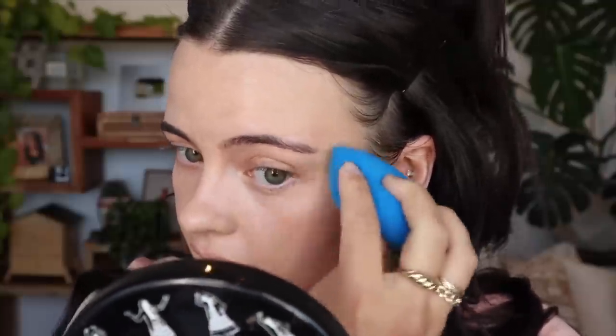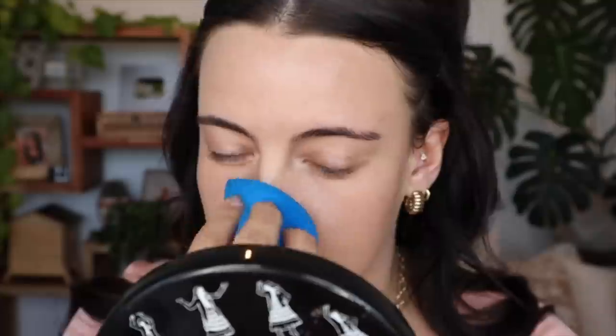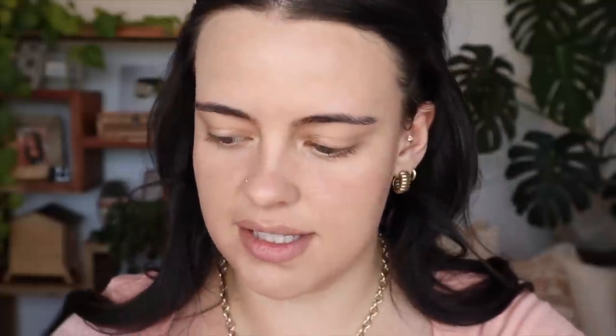I'm going to go over everything with a sponge to even out any areas where my fingerprints are and see if I can build it up. When I added the sponge, it actually screwed things up for me — so don't do that. Look at this side of my skin though — it looks good. The finish is beautiful, very satiny. It's not too glowy nor too matte, it's right in the middle. It really does blur my skin — it just makes my skin look the way I want it to. It's not too full coverage, I can still see my acne scars peeking through. It just looks seriously like skin. I'm amazed.